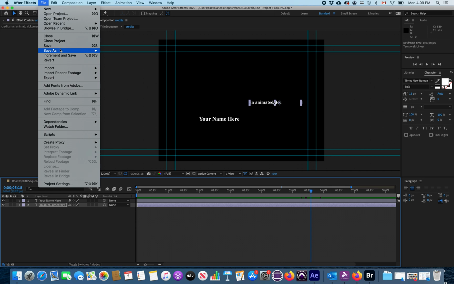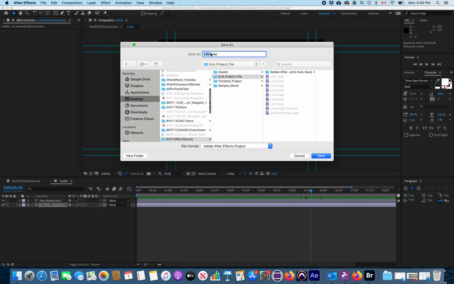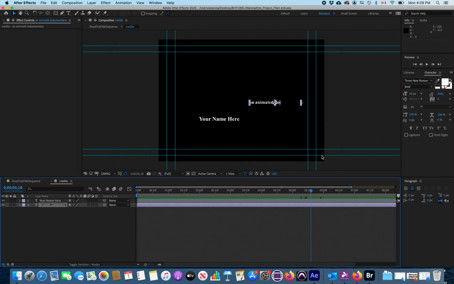I'm going to go File, Save As, because I've made some major changes here, and I want to make sure that I save my AEP file manually, even though I do have an autosave vault going. But remember, the autosave is just backing you up. You shouldn't be relying on just the autosave, because a lot of stuff can go wrong in this program. And trust me, not only can it go wrong, but it will go wrong. And it can be a little frustrating, to say the least. Okay, we'll continue on.